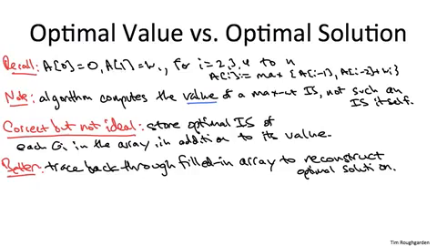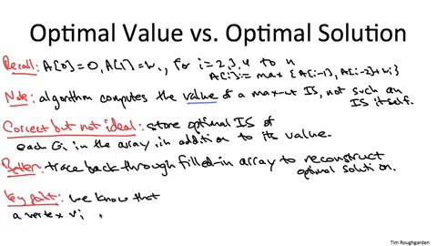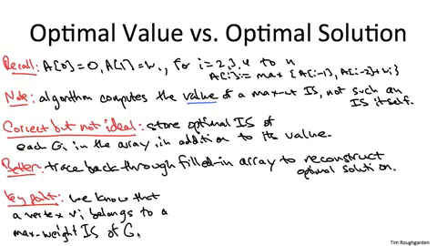So if you think about it, it's kind of cool that this is even possible, that our one-line algorithm doesn't cover its tracks, that it leaves us clues for us as detectives to go back and examine and reconstruct what the optimal solution is. The following key point articulates exactly why this is indeed possible. So the starting point of this observation is the correctness of our algorithm, our one-line algorithm, which, of course, we established in the previous video. And by correctness, I mean it's guaranteed that this algorithm will populate each entry of the array correctly. The number in the ith entry is indeed the maximum weight of an independent set in the graph G sub i.